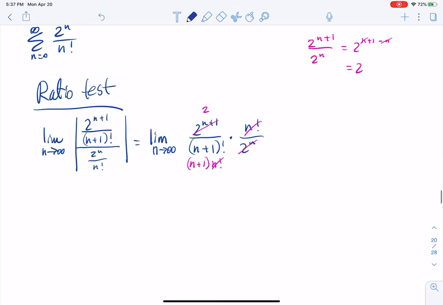All right, so that means that this limit simplifies to 2 on top is the only thing that's left, and n plus 1 on the bottom. I am ready to take this limit, and it looks pretty much like this limit is equal to 0. 0 is definitely less than 1. Therefore, we can conclude that our series absolutely converges. So we're going to say, by the ratio test, our series, which was 2 to the n over n factorial, is absolutely convergent.